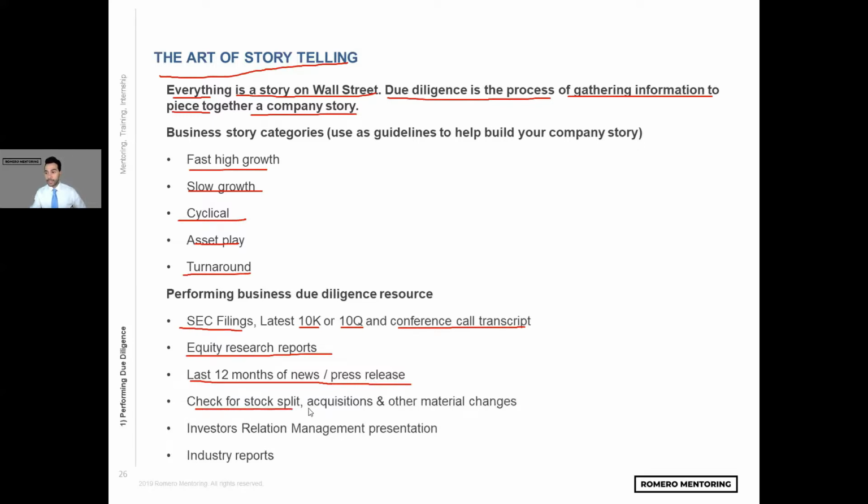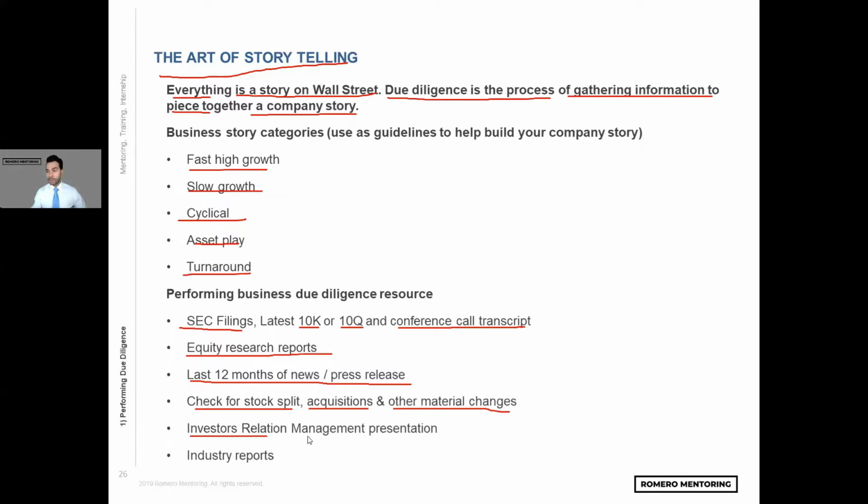Check for any stock split, acquisitions, or other material changes like changing management. Was the CEO fired? Did they hire a new CEO? Did the CEO retire? Any additional influential members to the board that might have a business plan or a whole new concept of how the business should be run, right? Because at the end of the day, businesses are run by individuals. So you have to pay close attention to that type of material information. Are there any changes at the top from a management standpoint and also from a board of directors standpoint?